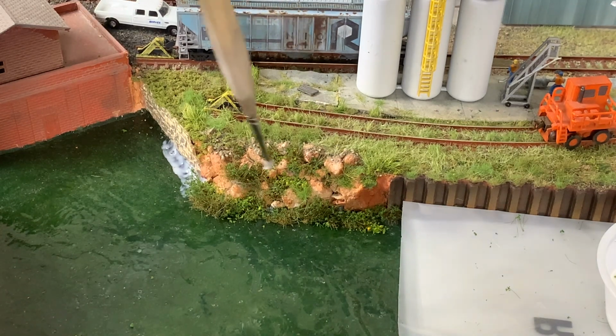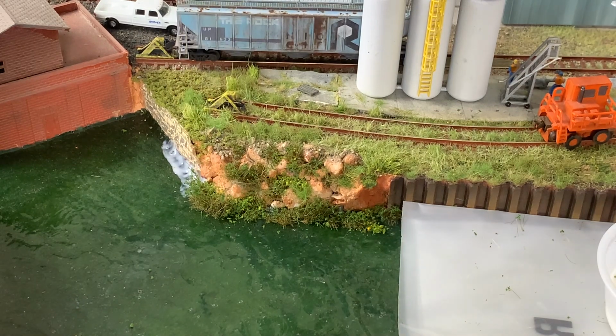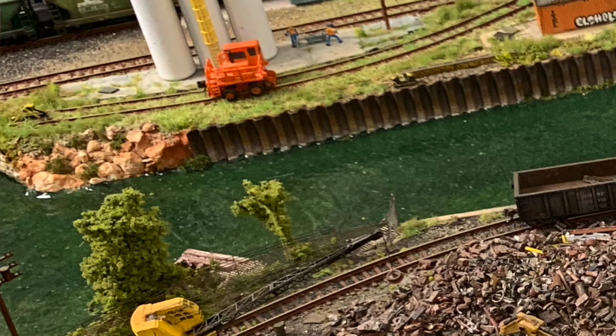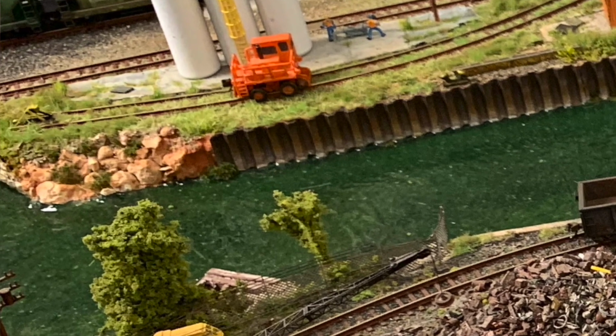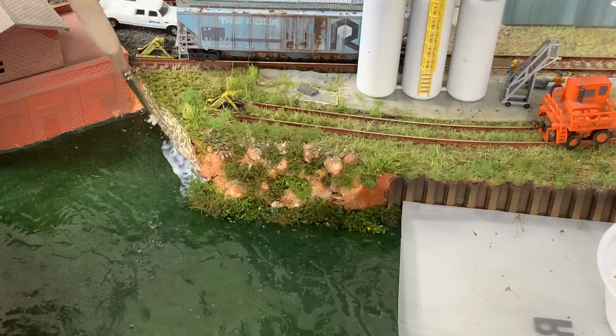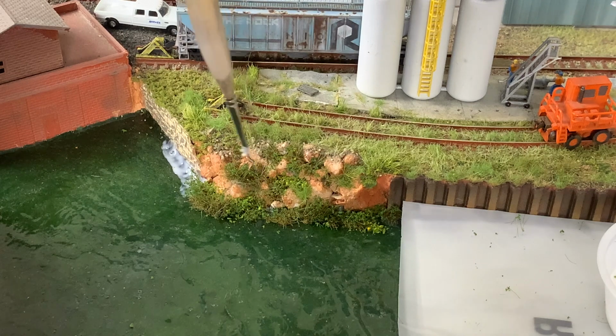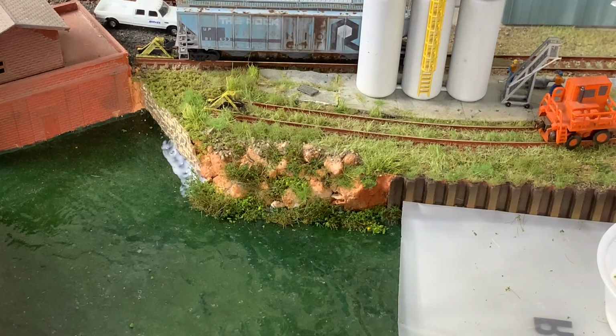On top of that, the boundary between the water and this rock was sort of not clear. You almost get this fractal effect where it's hard to know where the seam of the water should begin versus where the rock should end. If you do what I did here, which is cover it up with a little bit of plant life, that can help relieve that visual tension that's created.